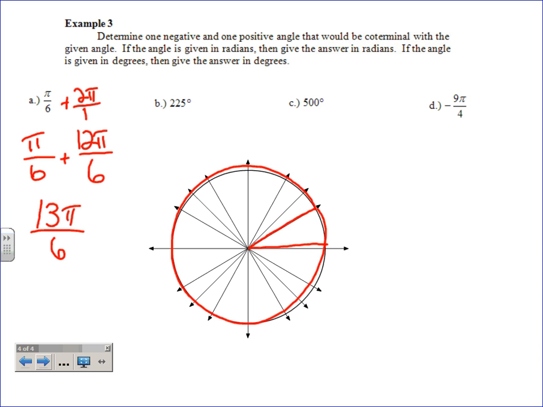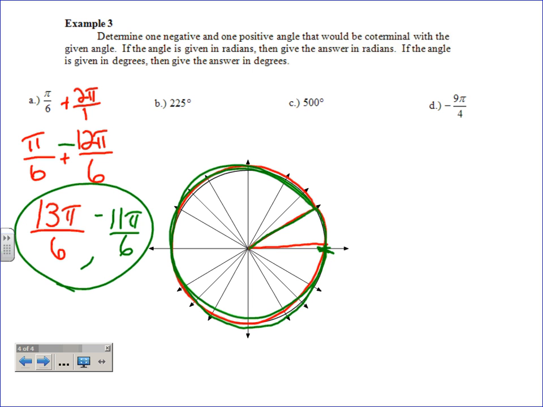And let's face it, isn't this really saying 2 1/6 pi? So 2's all the way around, go another 6th. Would I be ending in the same spot? Yeah. And so let's see where we started. Well, if we started right here to go the other way, the easiest way to do that is to go this way, which means you would be subtracting 2 pi. So you basically end up doing the same thing, except put a minus in there. And so that ends up being negative 11 pi over 6. And do you agree that if I started here, would this be going less than 1 time around? So negative 11 pi over 6, it's a little less than 1 time around, so that does make sense. So basically adding and subtracting is one way of doing that.